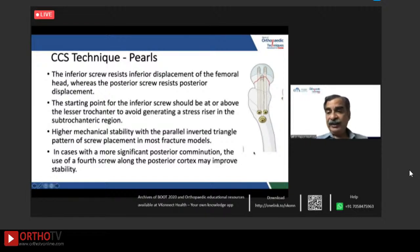The starting point for the inferior screw should not be below the lesser trochanter, because that will cause a stress riser and cause a fracture. The parallel inverted triangle, and I'm going to talk more about it, gives the mechanical stability.